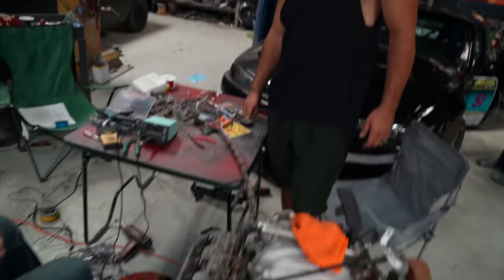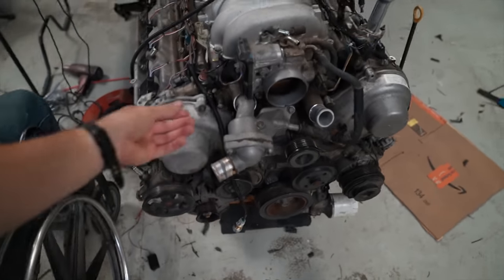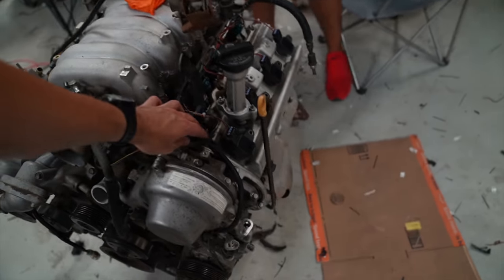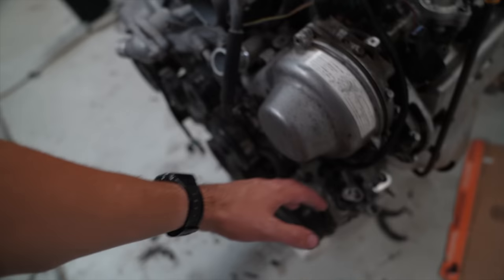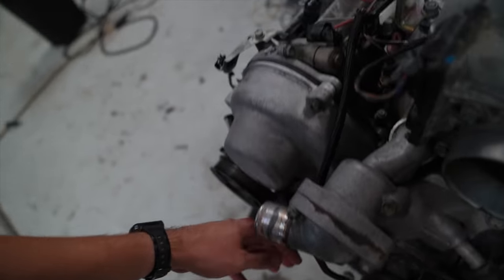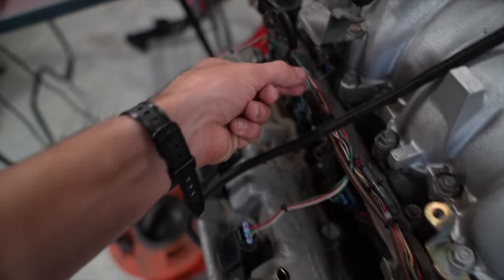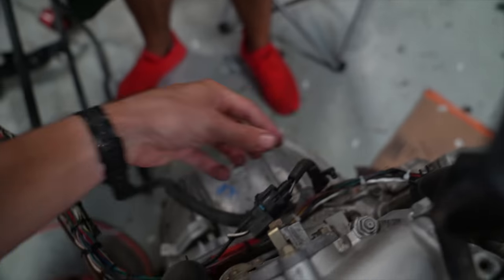We're doing great. Check out this wiring harness though. I'm really proud of how this thing looks. And Sean's been spending basically all morning on just cleaning up, tidying this stuff. So crank position sensor over here. This is intake air temp. Right here, decided to pull off some of the factory loom, and then you can see it's all zip tied, wired up real nice right here. You can see how it kind of wires back here.